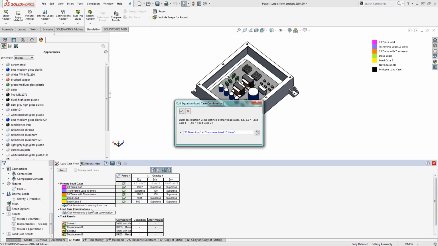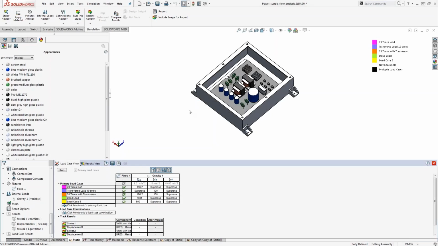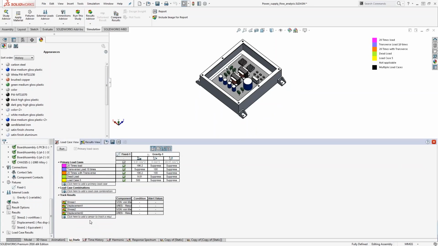We can actually create load combinations where I can take this information, these primary load cases, and say, well, I want to see the sum of these load scenarios and see what the results are based off that. Some sort of equation based where I'm utilizing these load cases and creating these different combinations. And then lastly, what I was mentioning is we can output any result that we want as long as it's based from our sensor. So you see that I'm interested in the stresses and displacements overall for the entire model.